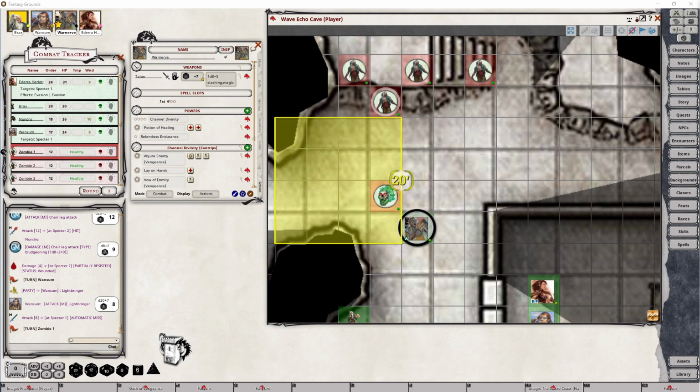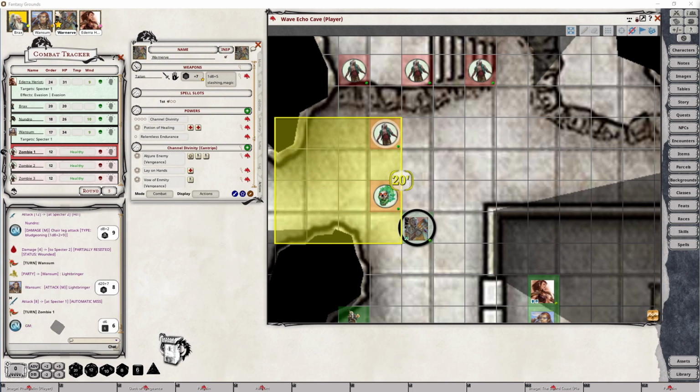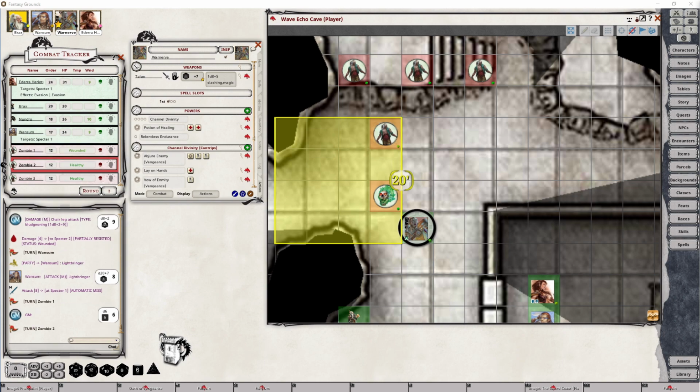Zombie 1 tumbles down this escarpment and gets into the webs. We'll go ahead and give him some falling damage real quick. And he could take some 2d4 burning damage. Well, it's not on fire yet. That's next turn.